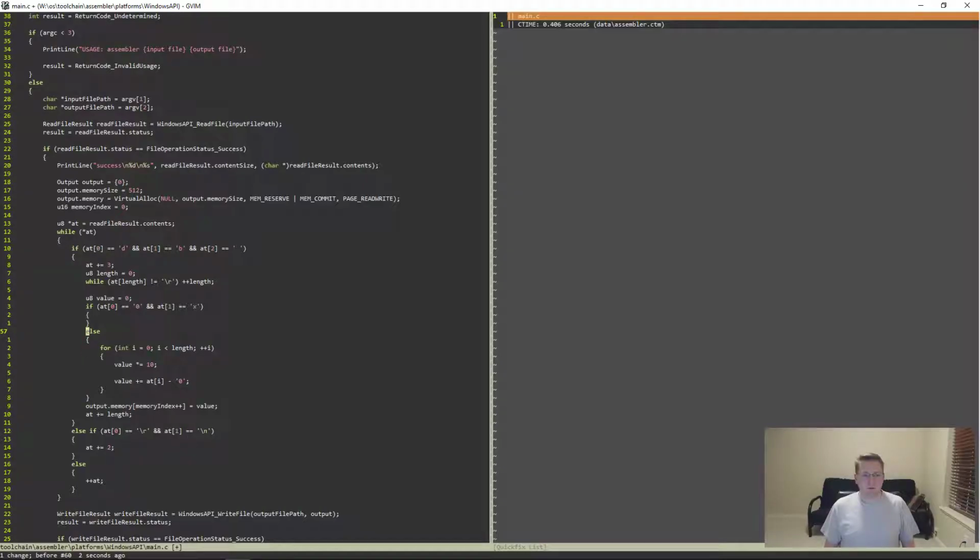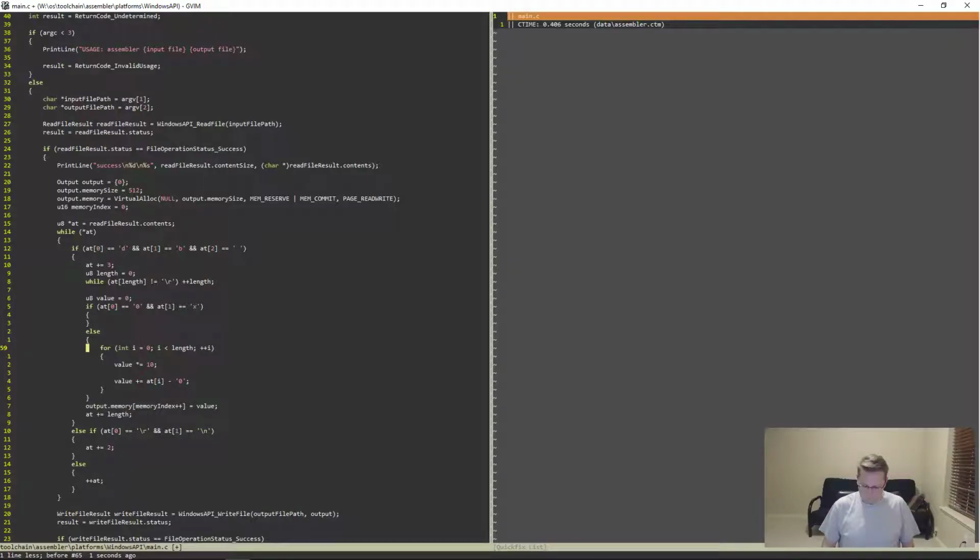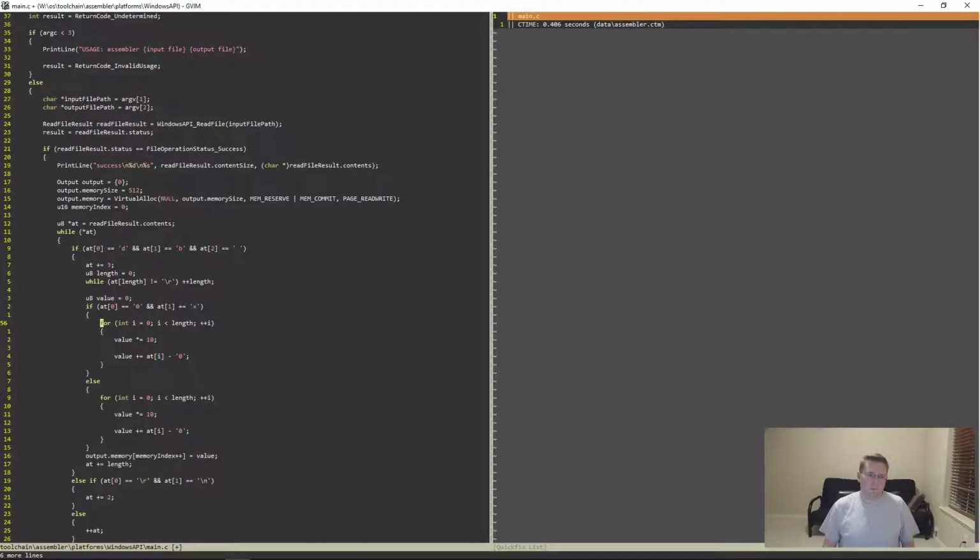Otherwise, we're going to rely on our decimal calculations. There's a couple things that we could do here. We want something similar to this, except the value this time is going to be 16, I think.